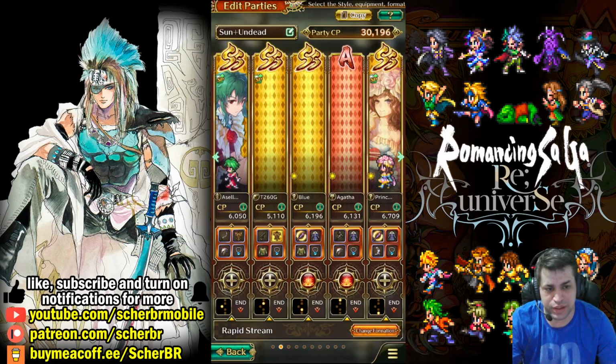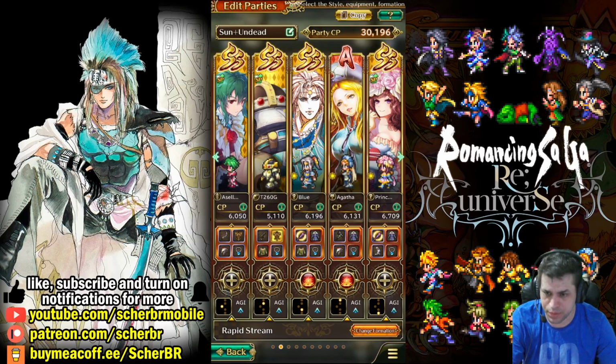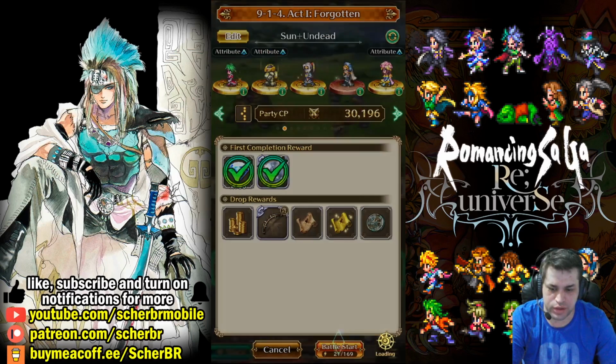You can also use Leon if you want. There's Blue. And I'm using T260G here. It's not needed. You can just replace with any other character. And, well, let's just try to see how it goes.